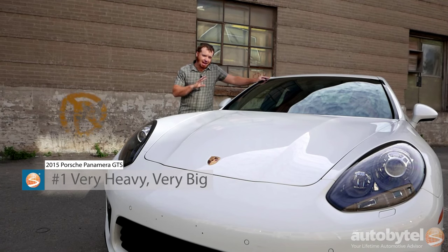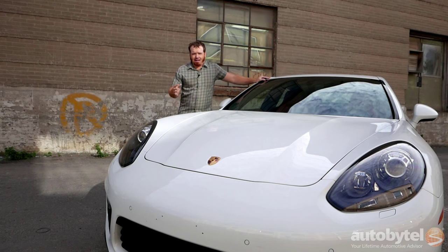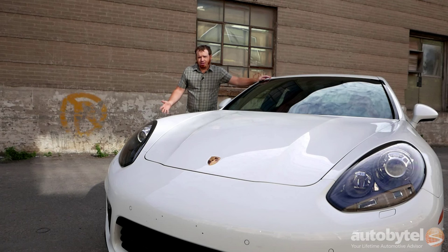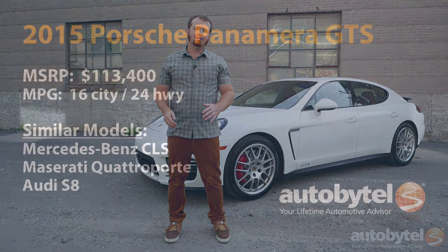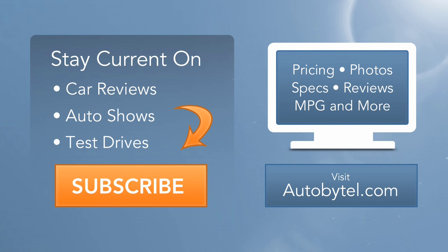Number 1: this car is very heavy and very big. The Porsche Panamera — even the GTS model or the Turbo S — is not a four-door 911. It is something else. You can get a stretched version of the car that turns it into a full-size luxury cruiser, but even the standard model is a bruiser more than a sports car. The Panamera feels huge when you're driving it, especially when you're parking it and trying to line those big rear haunches up with the sidewalk or the lines on the road. That said, it is a markedly different experience from similarly priced luxury cars, which means the Panamera has managed to carve out its own distinct niche in the premium landscape.